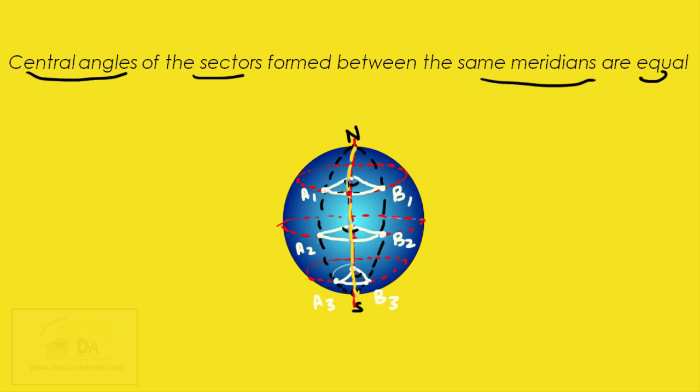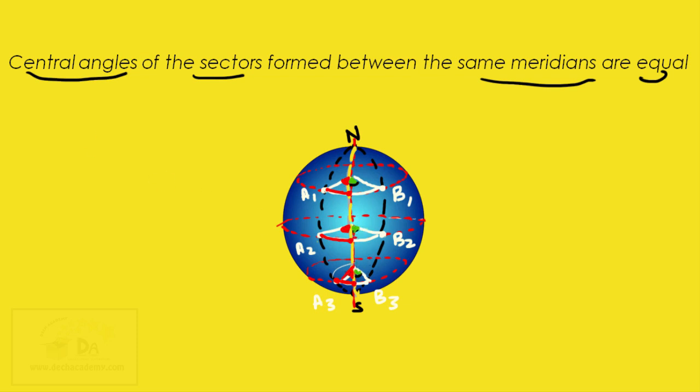I had to start from the prime meridian and move to get to point A. The angle formed here must be the same as the angle formed when I move from the same prime meridian to this same point on the same line of longitude. The angle is the same. So this angle, you can see it, is the same as that. Again, because this point lies on the same line of longitude, the angle formed when one moves from the prime meridian along this arc on the same plane to this point A3 must be the same. So this angle must be the same as this angle and must be the same as this angle. Same thing is true for this angle here, and this angle here.